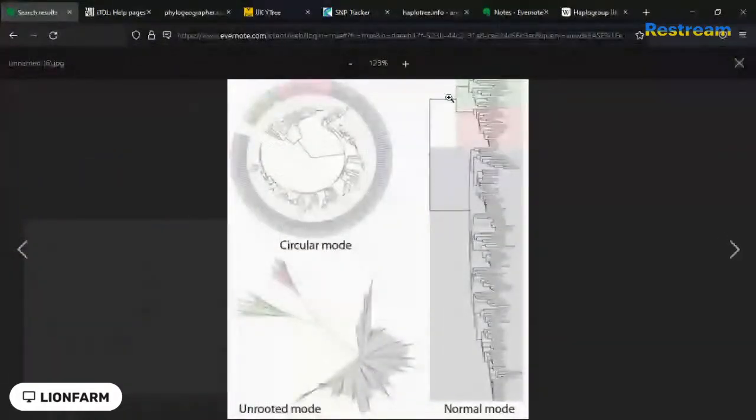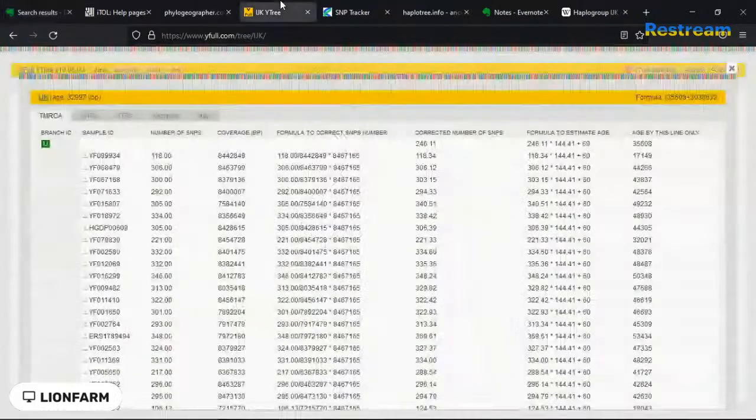There are different designs, like a circular mode chart. Sometimes you'll see those designs, but usually when you get to the roots of things, you want to look for something called an unrooted mode, because an unrooted mode chart is going to start showing you how they separate and everything. Then you can start getting to those nodes in the middle and between these, making all these different lineages that we see today. So let's get back to the tree over here.